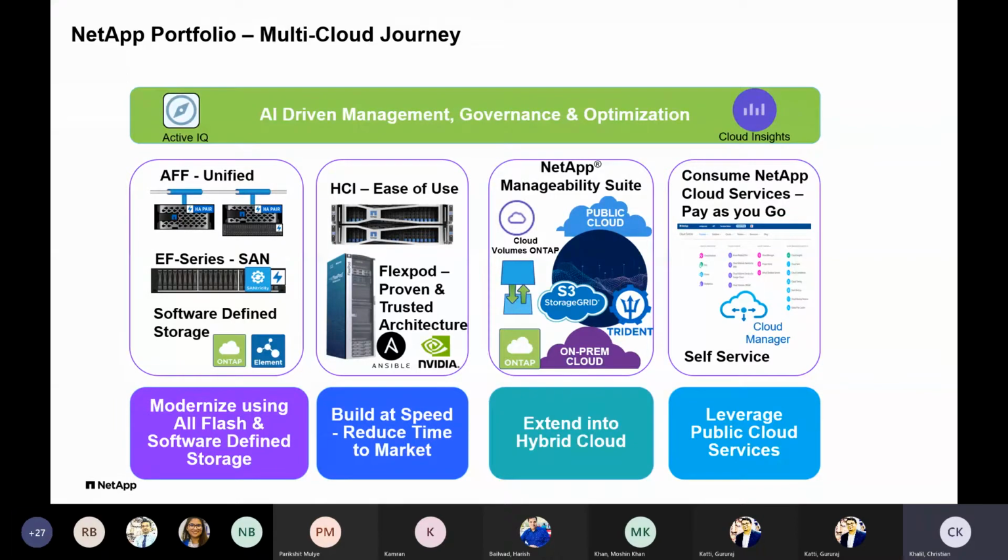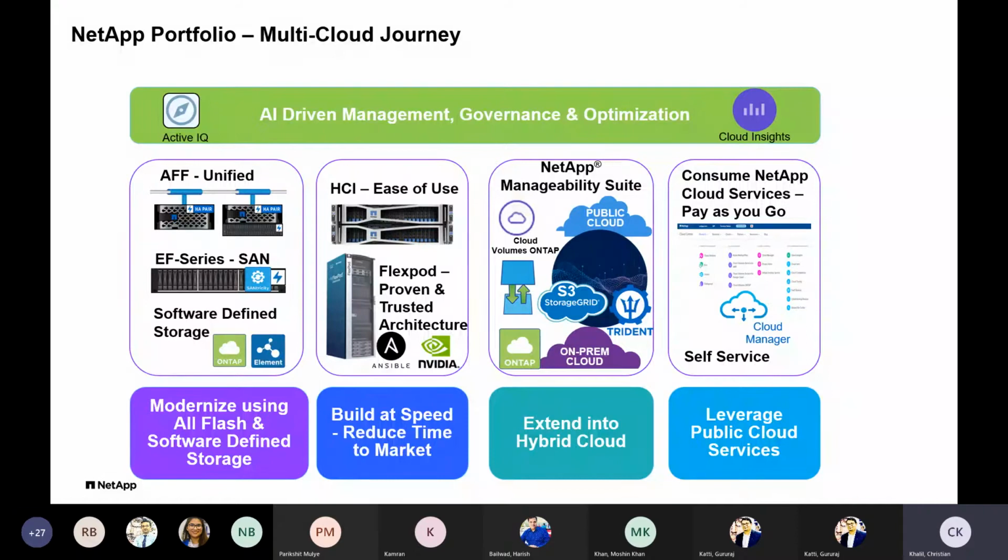Now, one more closer to the hybrid cloud, or multi-cloud, is our extension, where our ONTAP is at the center of this data fabric extension. So we have the services in the cloud, which is Cloud Volume ONTAP. With that service, you will have a unified management portal, which will allow you to move the data between on-prem to cloud and vice versa, and at the same time protect that data.